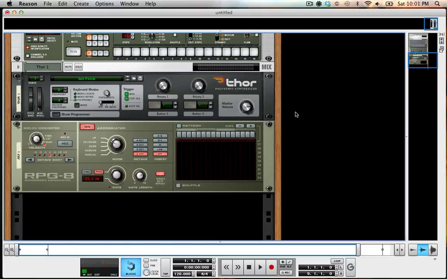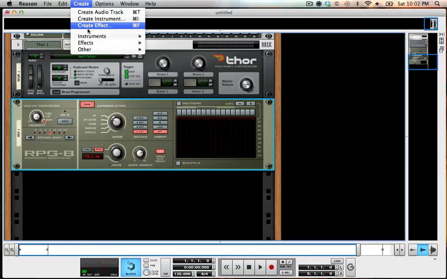So the basic sound that you get out of this is that 8-bit sort of chord sound. What it is, is just a very fast arpeggiation, and it sounds something like this. Yeah, so that's basically it. It's really easy to do, but if you don't know how to do it, then it's a really helpful technique to know how to do.